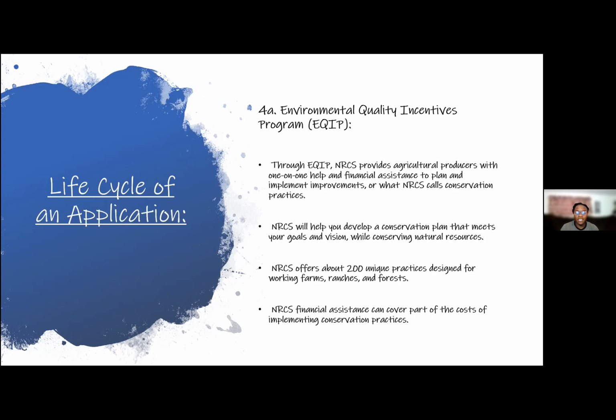And then NRCS financial assistance can cover part of the costs. And I would say, in my experience, I've been working with the agency for about 6 years now, and usually it's about 75 to maybe about 85% cost share for implementing some of these practices. So that's, I would say, better than nothing, for sure.